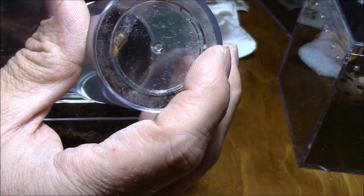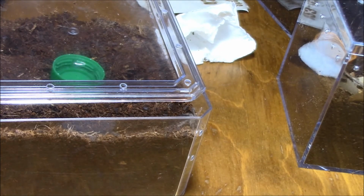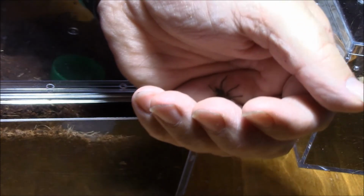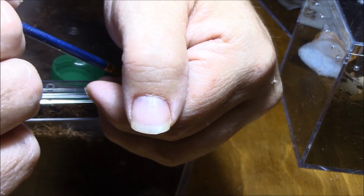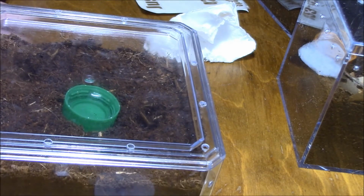This is going to be a horrible idea. I just know it. That was a horrible idea. It is in my hand. This is the fourth time I've done this. Maybe if he's in the dark, he'll calm down. Can you be calm? Can you just get in the box? Please. Oh my God! We got all three in there. Jeez. What a bunch of little assholes. We'll be back.